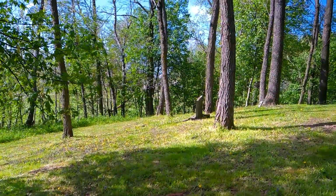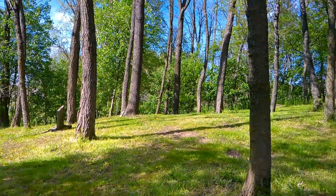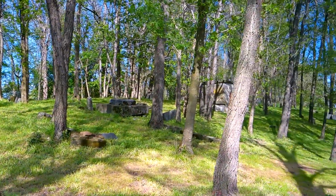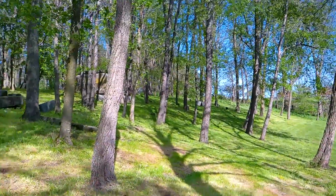All right, folks, this is the pan from where I set up today. Kind of goes up over that ridge and cuts across through these trees all the way over there. Guess what? It's another windy day, as usual, but it's beautiful out, and I didn't want to miss this opportunity, so let's go check it out. I'm going to start right over here and zigzag my way through, see what I can find.